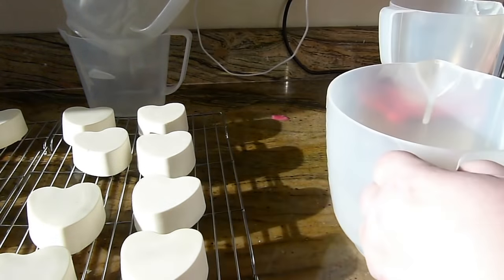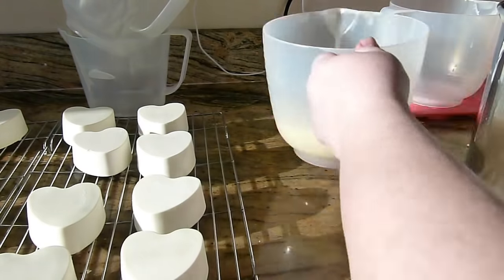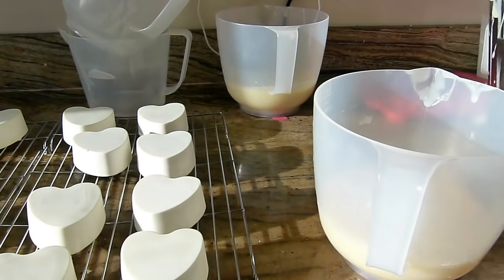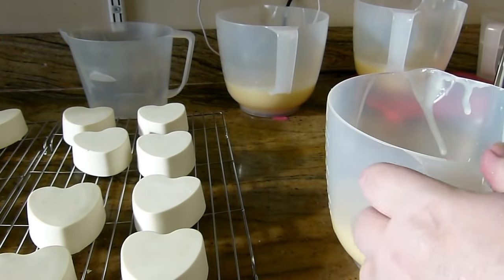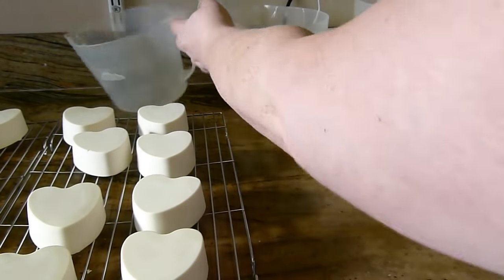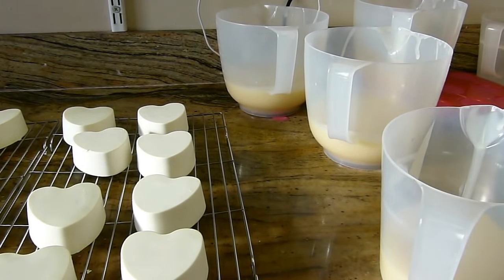Split it up again. So I'm actually doing 500 mils of each. I don't know whether to just do 3 colours. Just pop that to one side. It literally just should be so easy to do this.